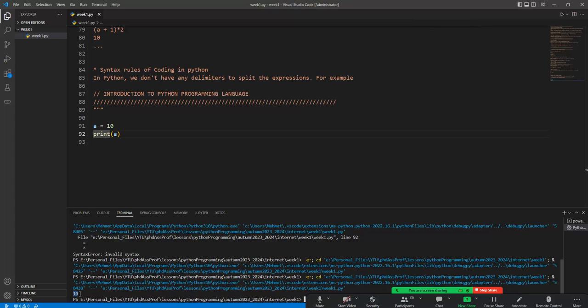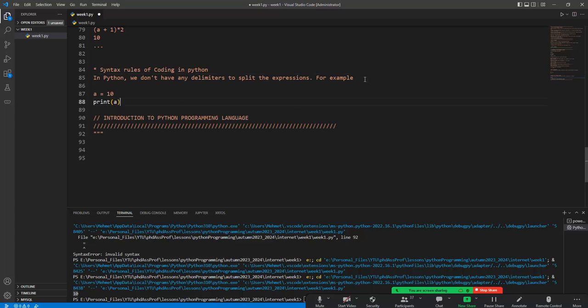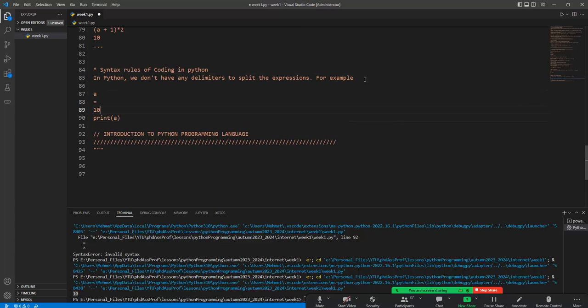The 10 is seen in the terminal page. This is a syntax error like this one, and if I use this delineation, this is called a syntax error.